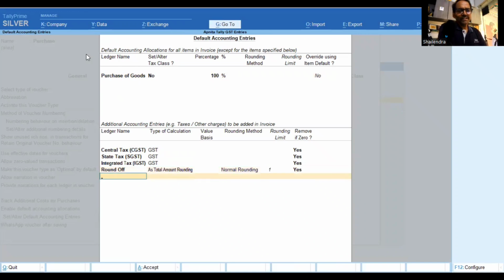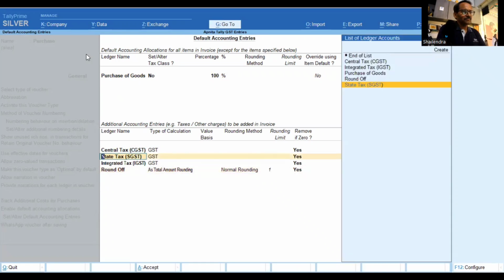One more thing is if there are certain other ledgers which are usually there with you, then you can use them also as a default ledger. For example, many of our customers, partners, receive certain purchases with say transport expenses, or they have to pay that expense. So that ledger can also be mentioned here.